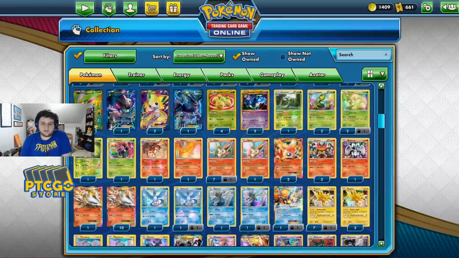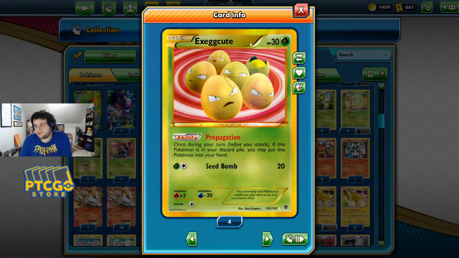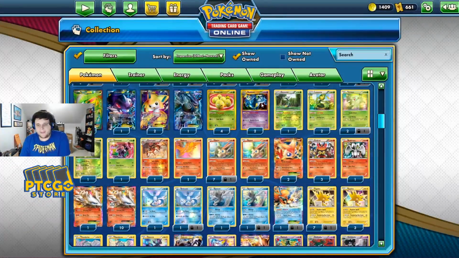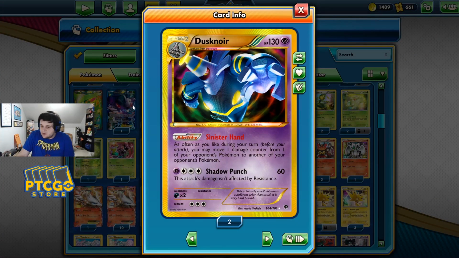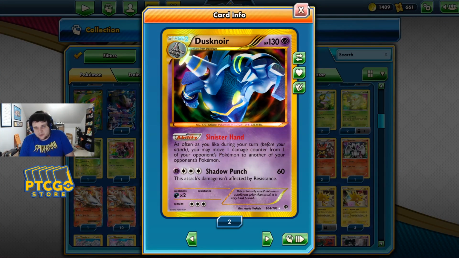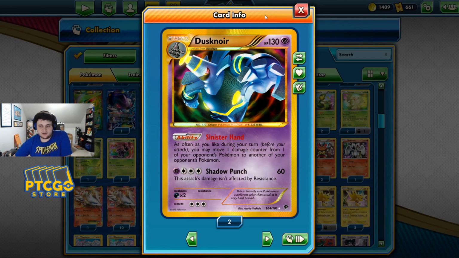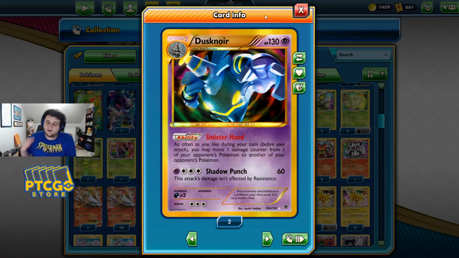This is definitely something that was hard to get for a long time. 4 Executes, another thing very difficult to trade for a long time as far as pack value goes. Dusknoir, Sinister Hand. This is actually something that a follower gave me over on Twitch while I was live streaming. I was building a Dusknoir deck in the expanded format, and they were like, hey, I'm going to get you the hookup on a couple of secret rare Dusknoirs, so I'm always appreciative.